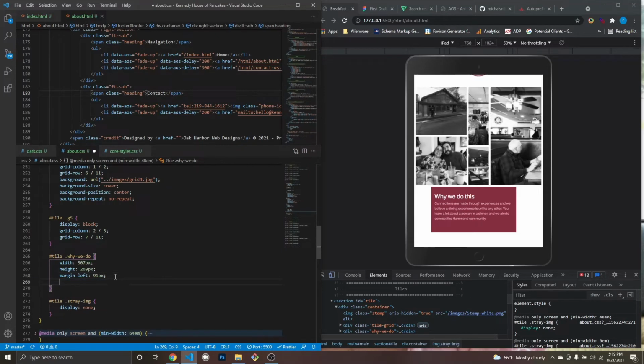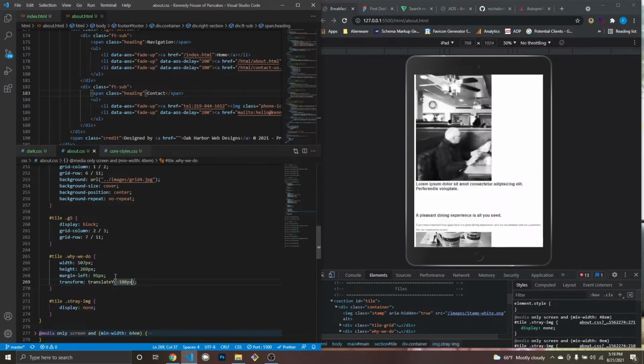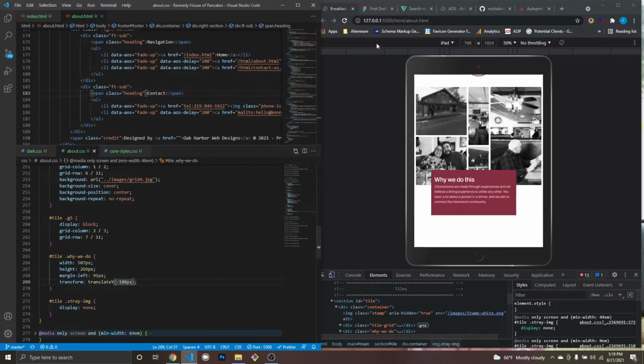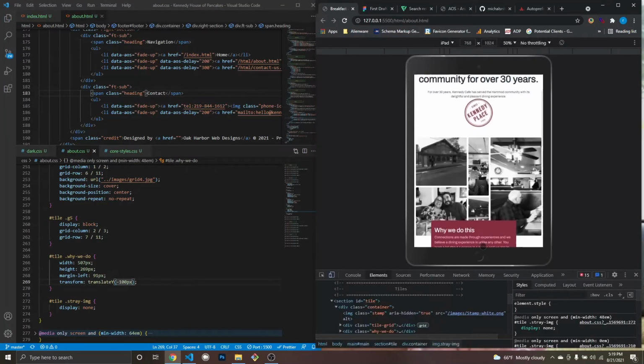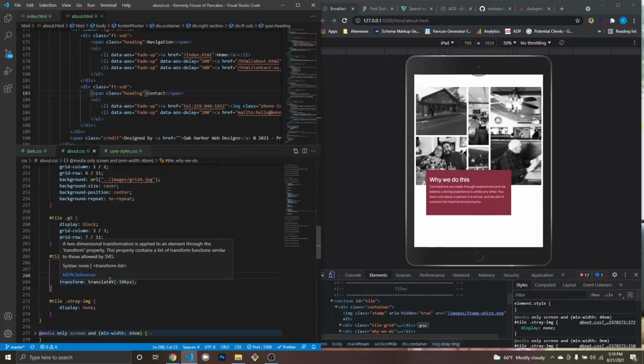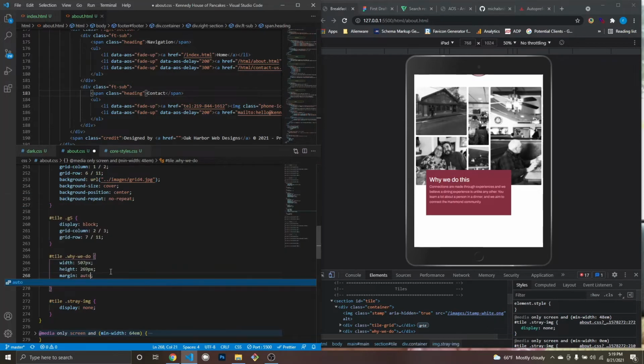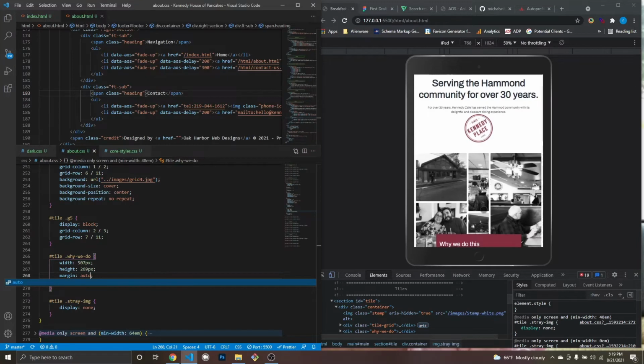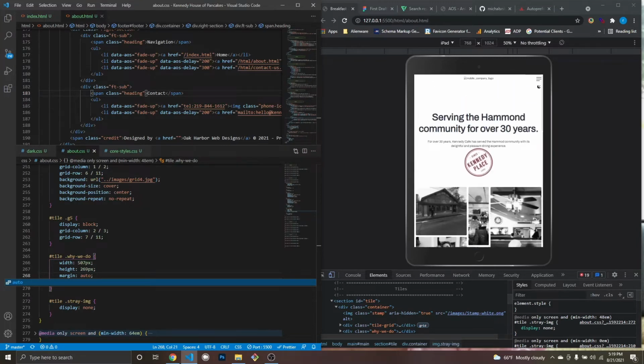Up there, and then transform, translate y. Let's do -100 and see where that takes us. Because I don't want to cover it entirely. That looks pretty good to me. Let's actually go over a little more. Let's try 61. Just that we have that offset. Or center it. Right. I think that's better, especially for mobile, for a tablet, I'm sorry.